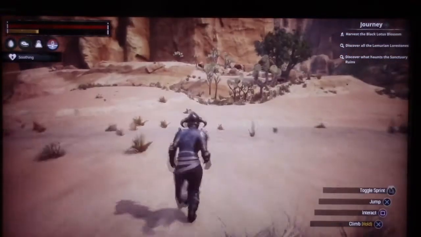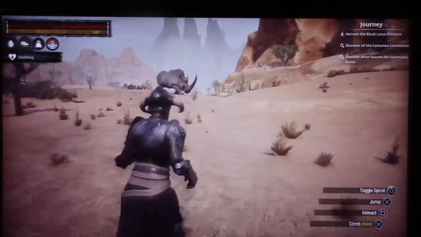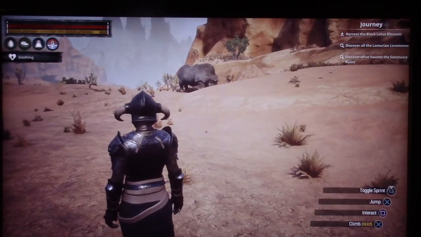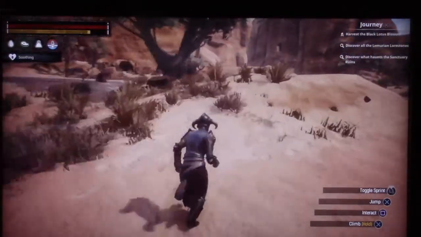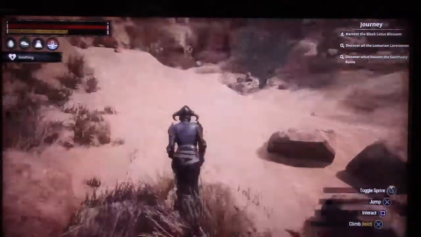Look at that big old rhino. Should we go over there and aggravate him? What do you think, Kit? Huh? Should we go get him? No. I'd love to, but what a waste of meat. I kind of want it right now, so.